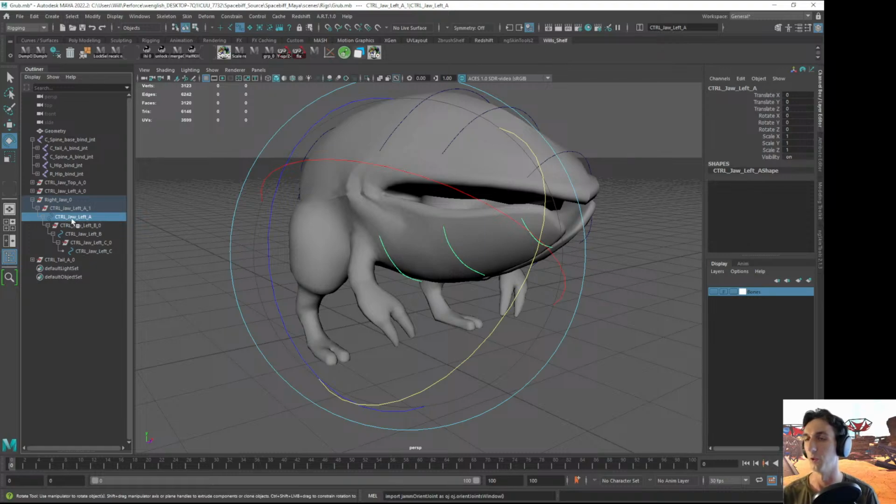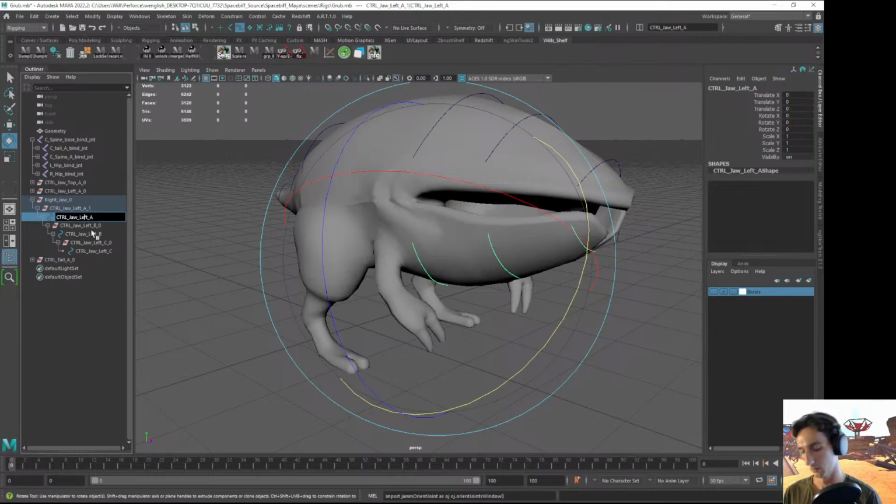Yeah, and we don't need the right jaw being named left jaw, do we? That's even worse than not naming anything at all.